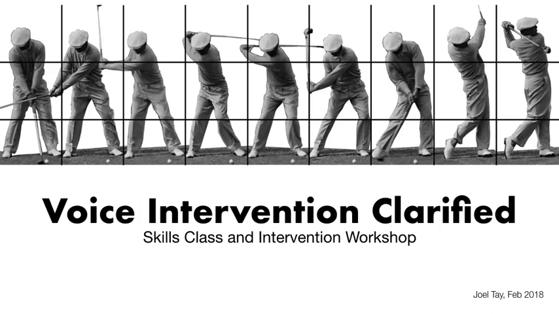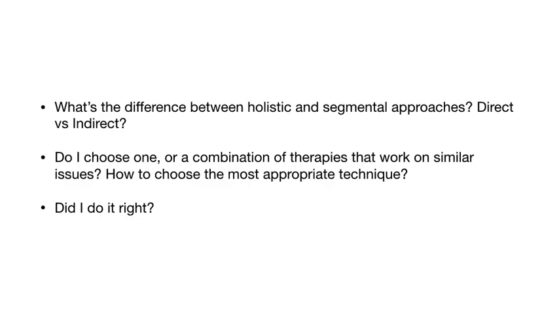I summarized those questions into these three. The first is, what's the difference between holistic and segmental approaches, and direct versus indirect therapy? The second question that appeared to come up was, do I choose one or a combination of therapies that work on similar issues? And how do you choose the most appropriate technique? And the last question is, did I do it right?